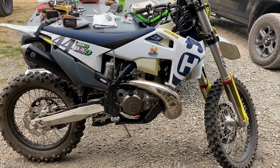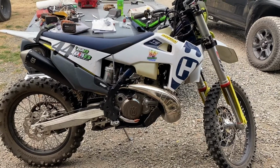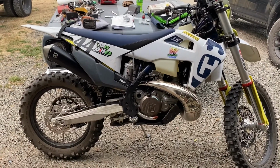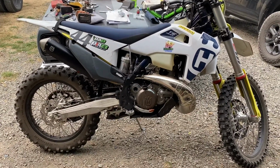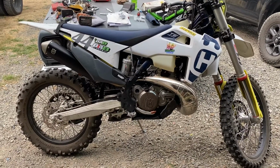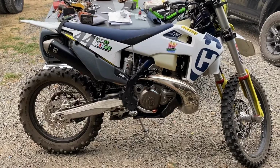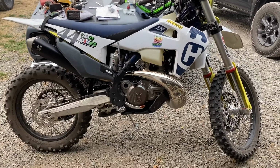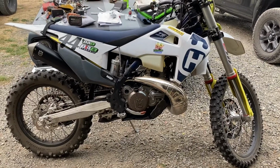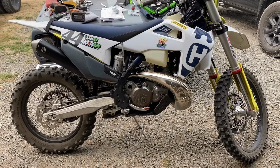I'm still getting 75 to about 80 miles out of my stock tank on this TPI bike. That's better than when I was only getting about 60 to 62 without this modification. So now I'm getting better fuel efficiency. The bike is using the fuel better. The bike is making more power while using less fuel.